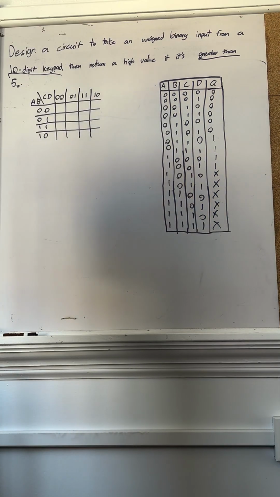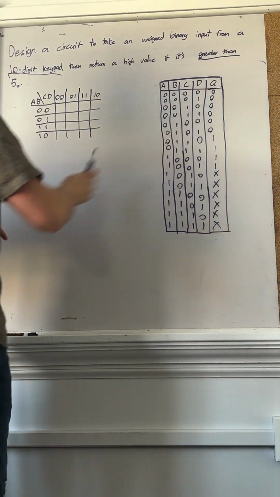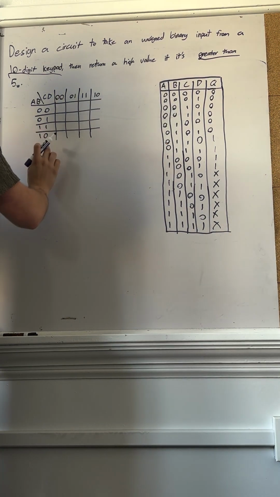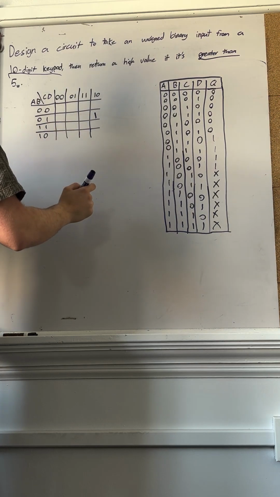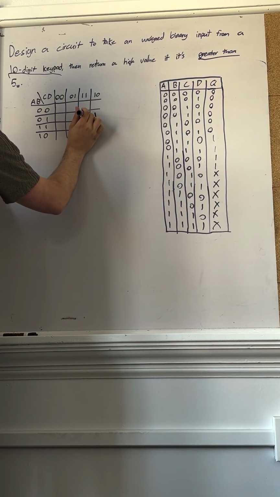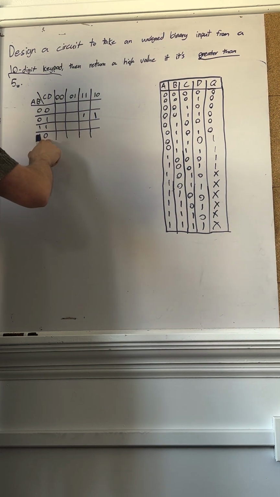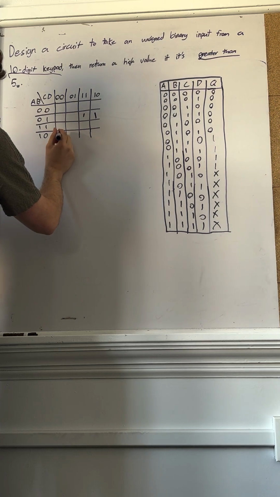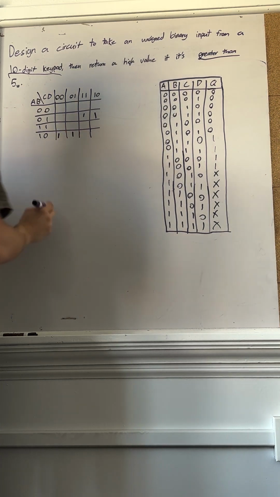Now with the truth table filled out, we're going to fill out this Karnaugh map. The values here are going to be 0, 1, 1, 0 as the first one to be 1. So 0, 1, 1, 0 right here is the first 1 value. Next up is going to be 0, 1, 1, 1, which is the one directly to the left of it. Then we move to 1, 0, 0, 0, which is down here. And then 1, 0, 0, 1 as the final 1.